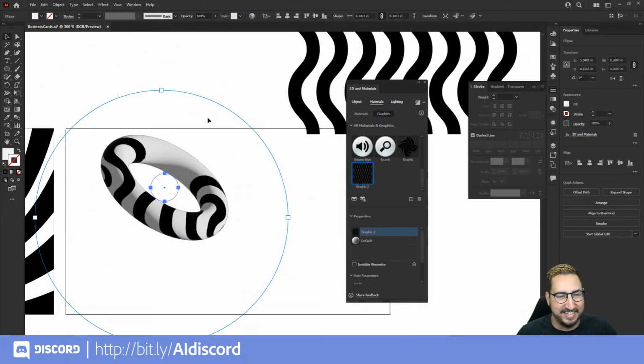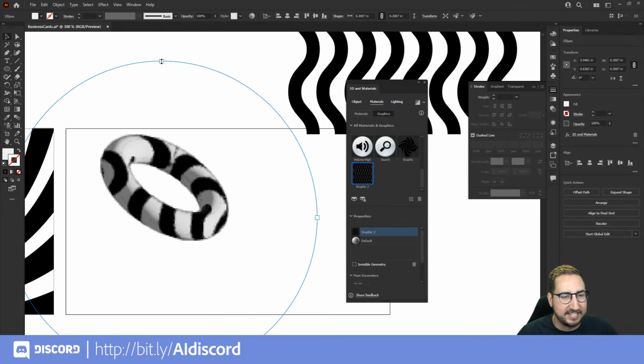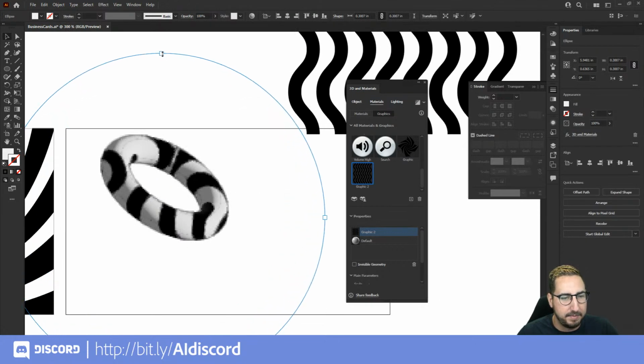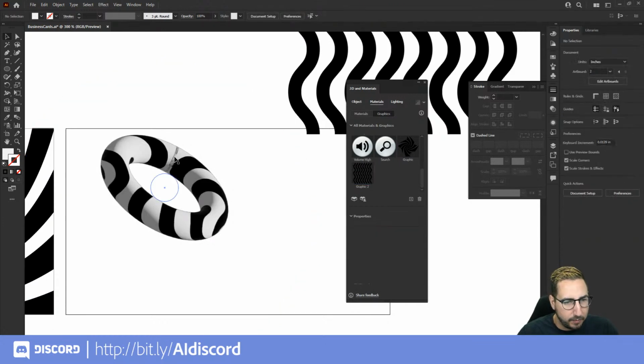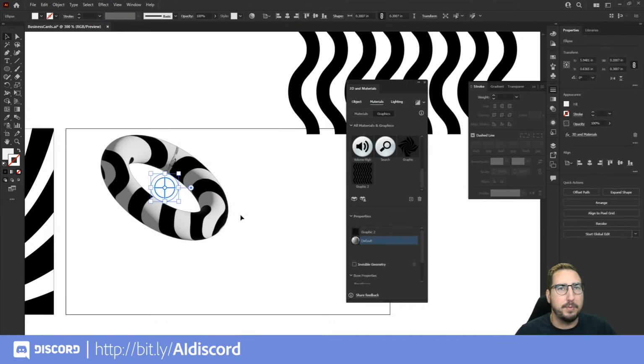Ooh, that's so fun. You can click and drag to kind of expand this up, and maybe we want it to kind of hit right there. Where it's joining right here is getting a little bit wonky, but we'll leave it for now. It's fine. We'll put the other shape over this to hide it. So we've got this cool kind of wavy wonkiness happening on our 3D shape, but we want another one because we want to, again, get those two loops linking together.